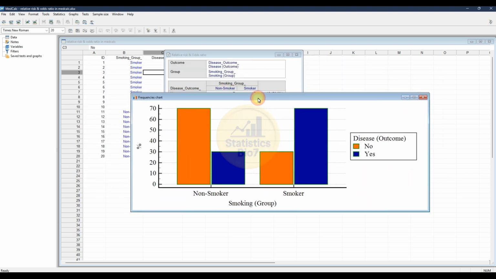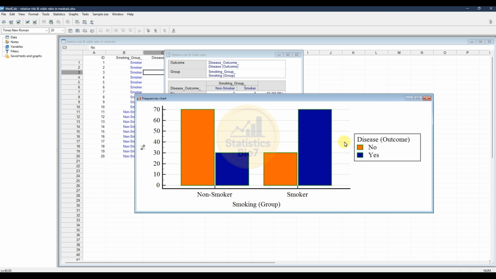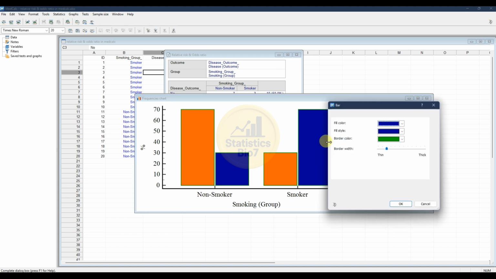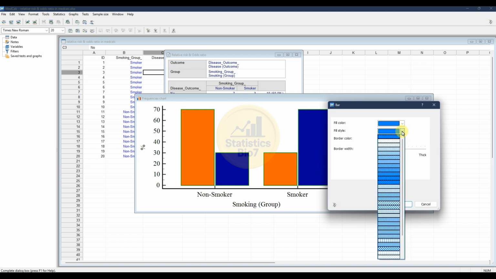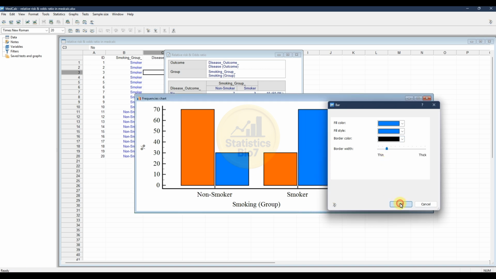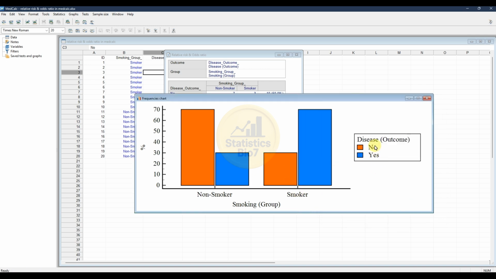So click to create the bar graph. Simple customizations are available: hide the grid lines, right-click with your mouse, choose Format bar, and change the color and border color. For the disease outcome, no is orange and yes is blue. The X axis shows the two groups, non-smoker and smoker, and the disease percentage is provided on the Y axis.